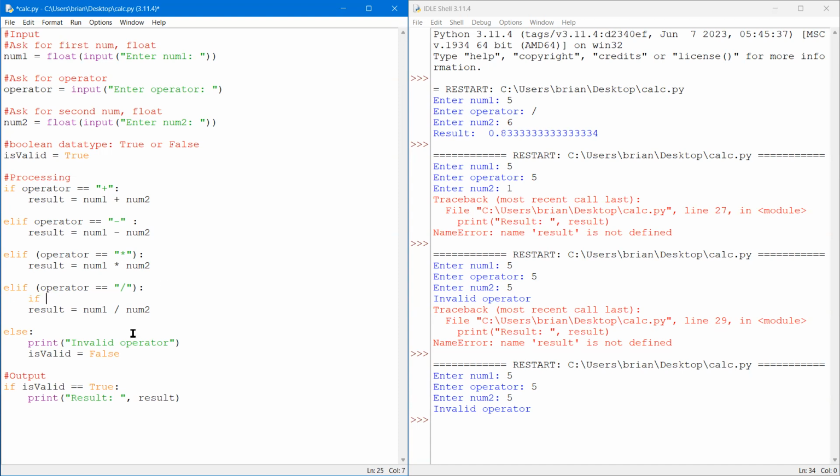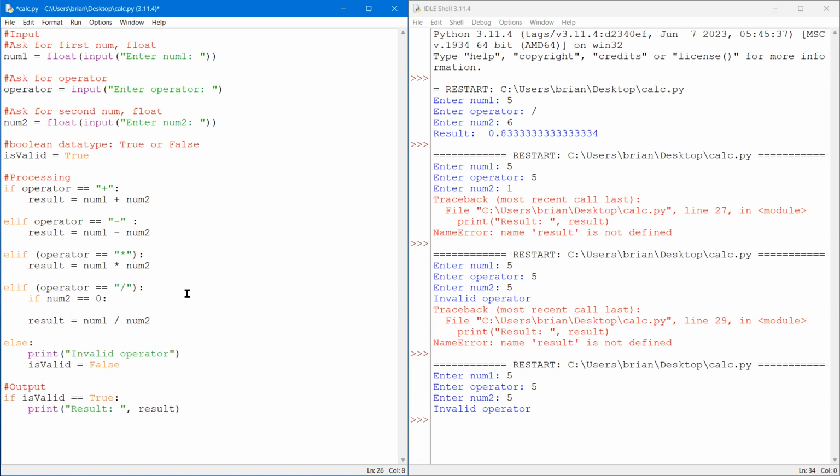And we want to check if this num2 is equal to 0. If num2 is equal to 0, we can go ahead and tell the user print, let's say, error, divide by 0.